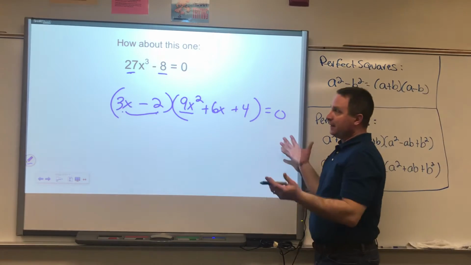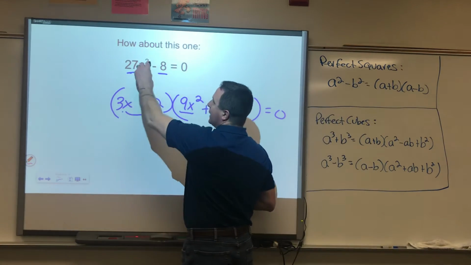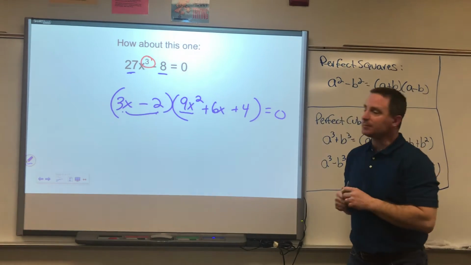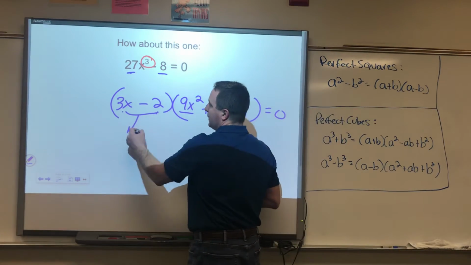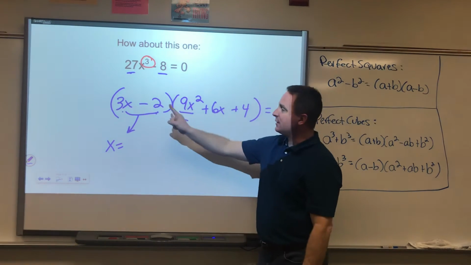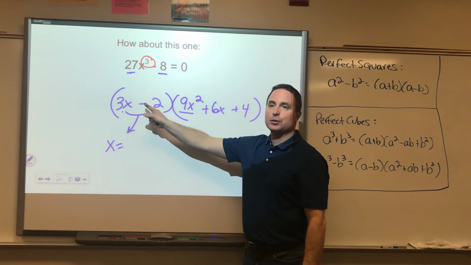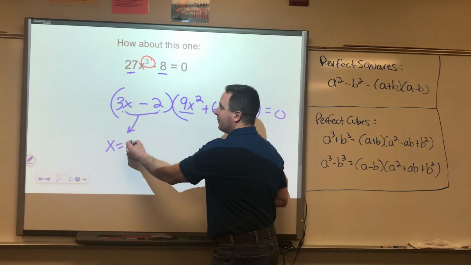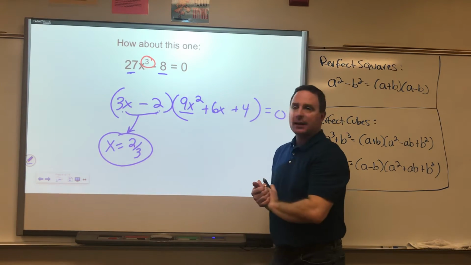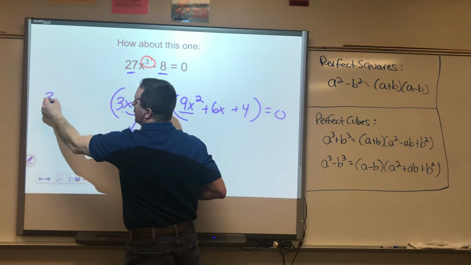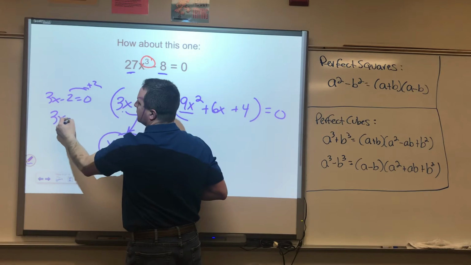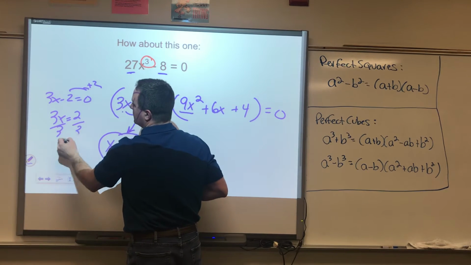And I need to find my solutions. And this time, right away here, I see an x to the third, so I should get 3 solutions. Okay, let's try this once. And I'm going to maybe use my shortcut. I'm hoping some of you guys can kind of see this. This should be a positive 2 divided by 3. Positive 2/3. Okay, and if you didn't quite see that, set it equal to 0. 3x minus 2 equals 0. Add your 2 and divide by 3.